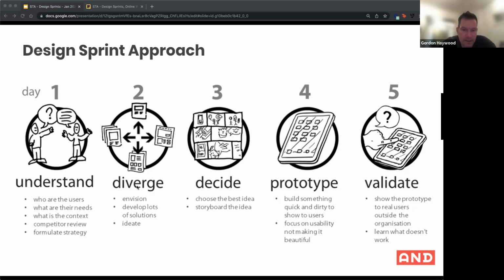And prototypes, again, can take lots of forms. If you have developers in your group, you might be able to mock up some screens if it is a digital thing that you're looking at. But likewise, it could be something that quite a different medium would be more appropriate for prototyping. So there are potentially lots of ways to do that.